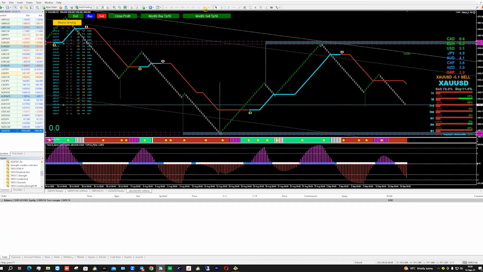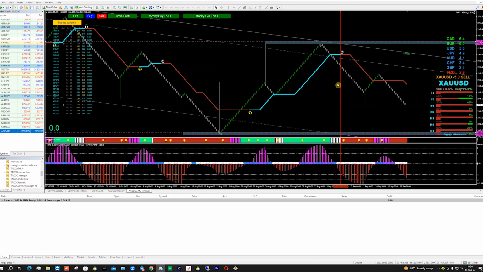Sell signal in gold. And this is our first signal here. This is our first sell at this point. And let me clear this. When it comes to trading gold with this one, don't bother about the strength of the gold, blah, blah, blah. Just monitor what is happening here.